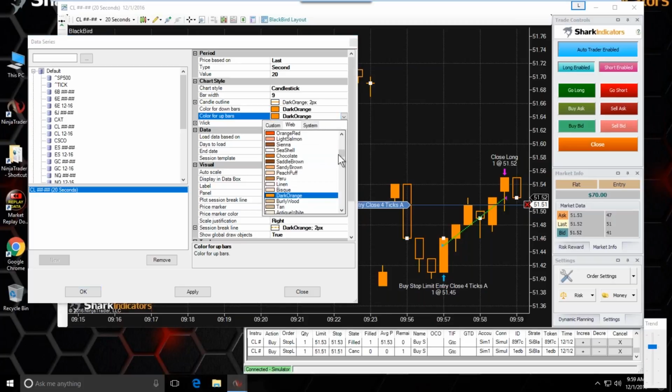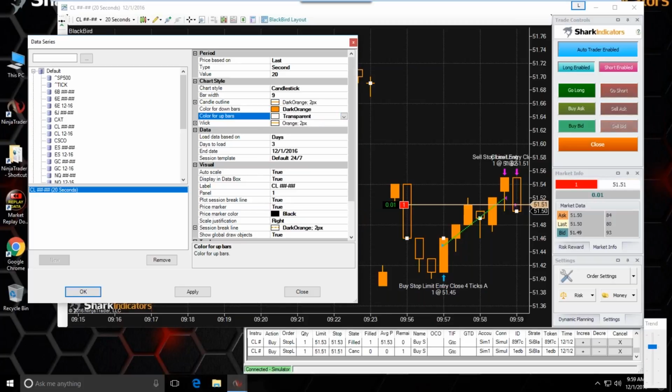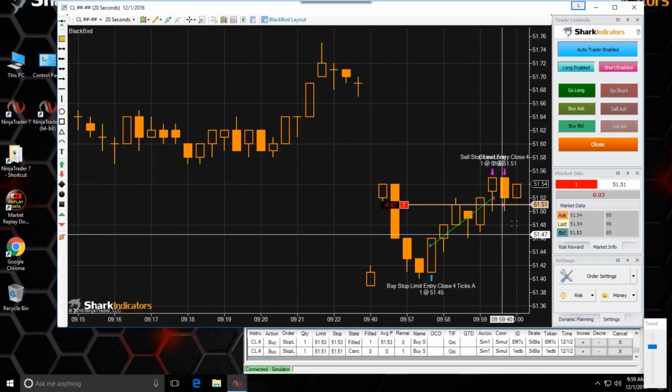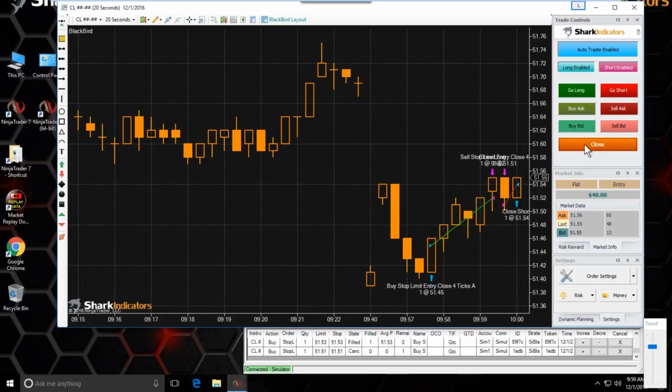So let's swap these back here. It could just be I never updated my second bars. And oops, geez, I already got filled there. Let's try this again. All right, let's close that out, and we'll go short. There we go.